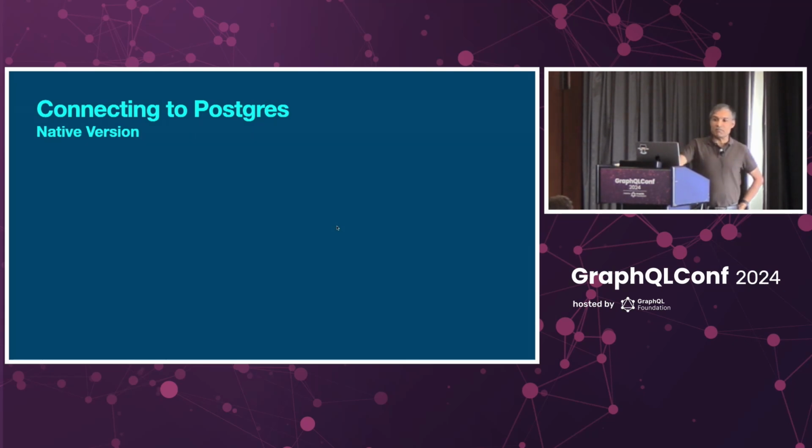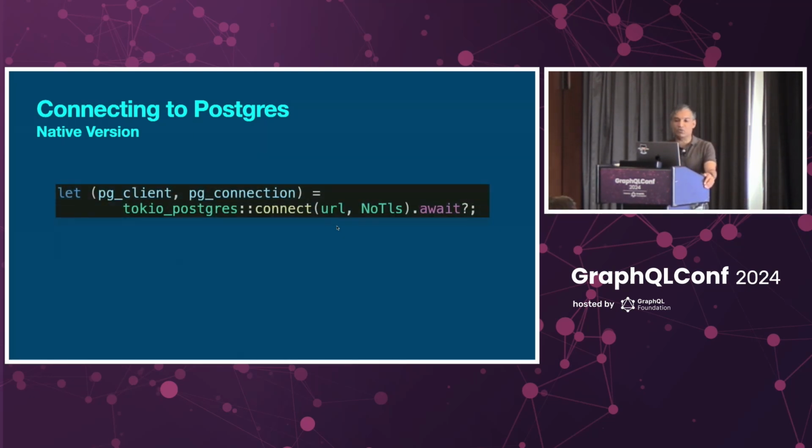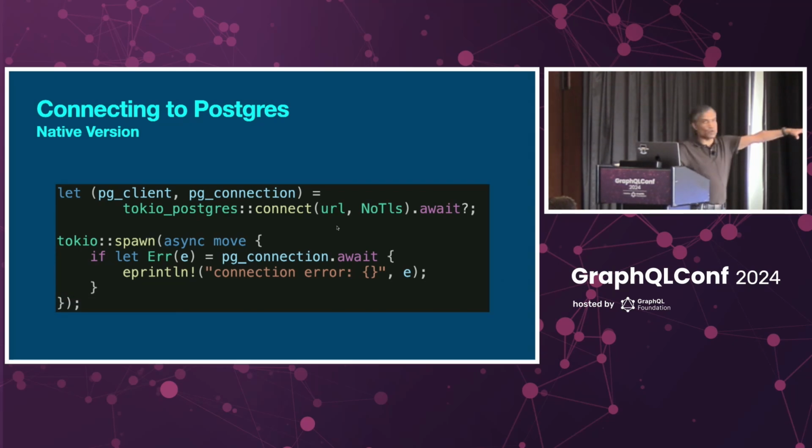Then certain parts, we had to work a little bit harder. If you want to connect to Postgres from a Rust application, typically you would do something like this. You give the URL, and you get a PG client and PG connection. And then you use Tokio to spawn on that connection to do async stuff. And then you interact with your client, execute query, start transaction, commit transaction, and so on.